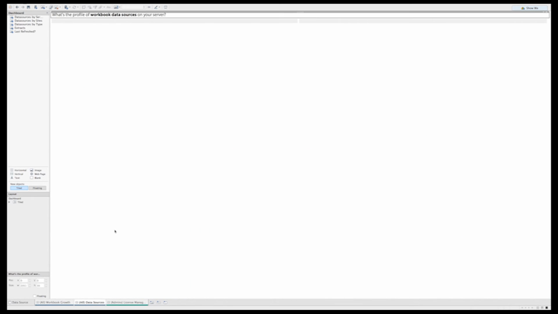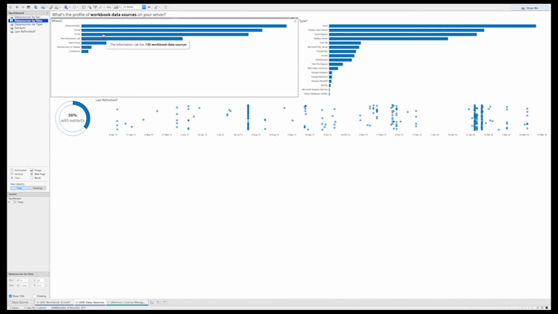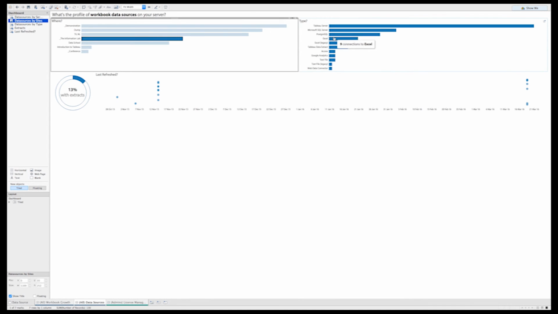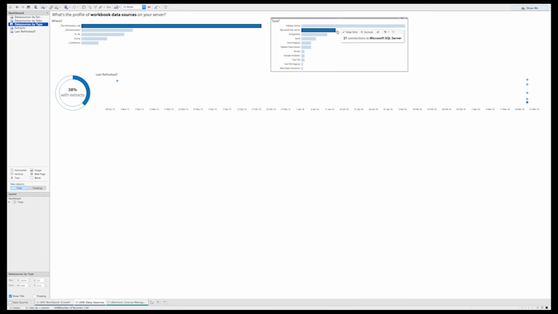On the data sources tab, we can find again where data sources are located. Now these are workbook data sources, so data sources that are embedded within a Tableau workbook. We do have the option to switch to published data sources as well, and that'll come in a subsequent release of Yupana. So again, which data sources are located on which site, how the data sources differentiate in terms of type. You might be really interested in ones that are going to a SQL database because that's your primary database. We can see a list of servers that we're connecting to.